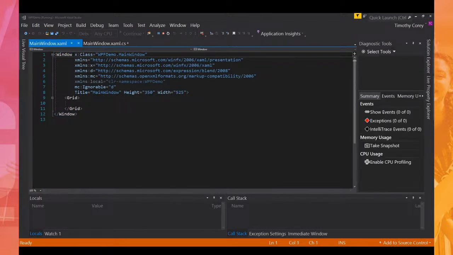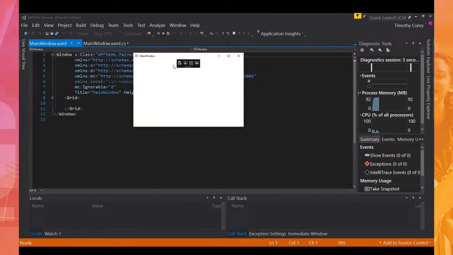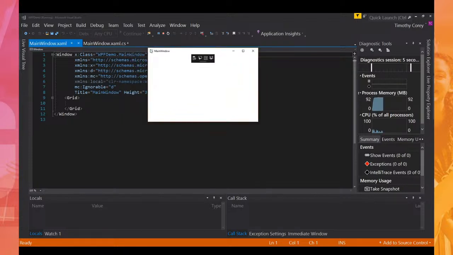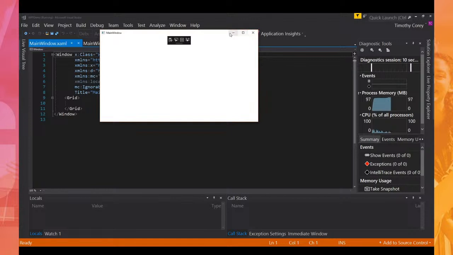And actually start over here. So this is it. This is the blank form. It looks a little different, but it kind of works the same. It has our 3 buttons up here: minimize, maximize, and close. This is extra, and this is actually a WPF debugging thing. And so I'll show you how to turn that off in a minute. But this allows us to do some debugging around WPF. But this is not actually part of our form.